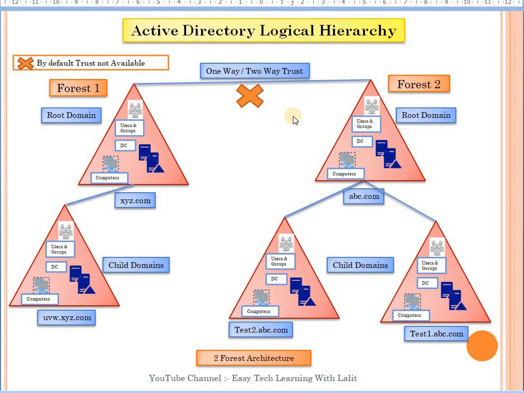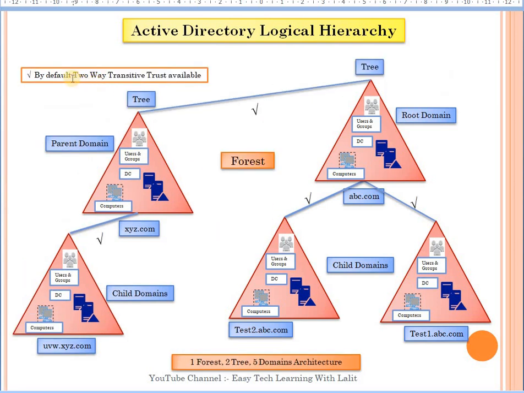So if I want to merge these two companies, I set up a one-way or two-way trust, and in that case we will have multiple forests. If, in a single company, we want multiple namespaces, then we can create multiple forests. So you can see here, this is a two-forest architecture where we have two forests.